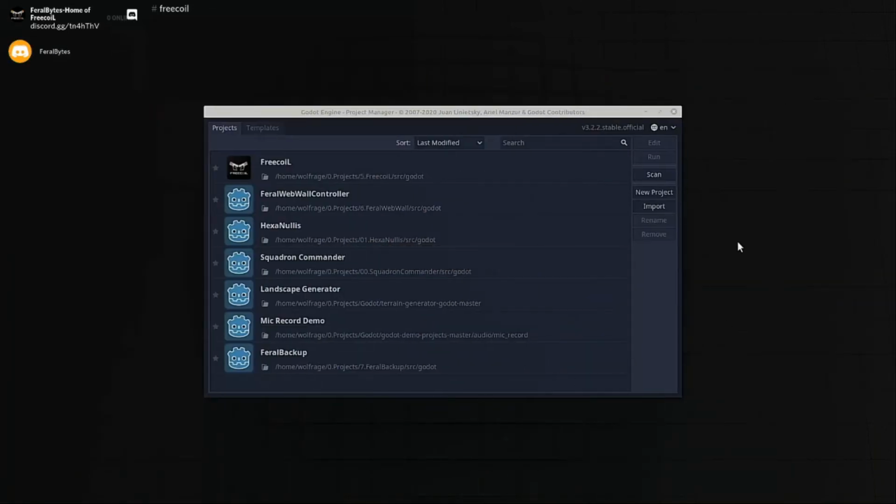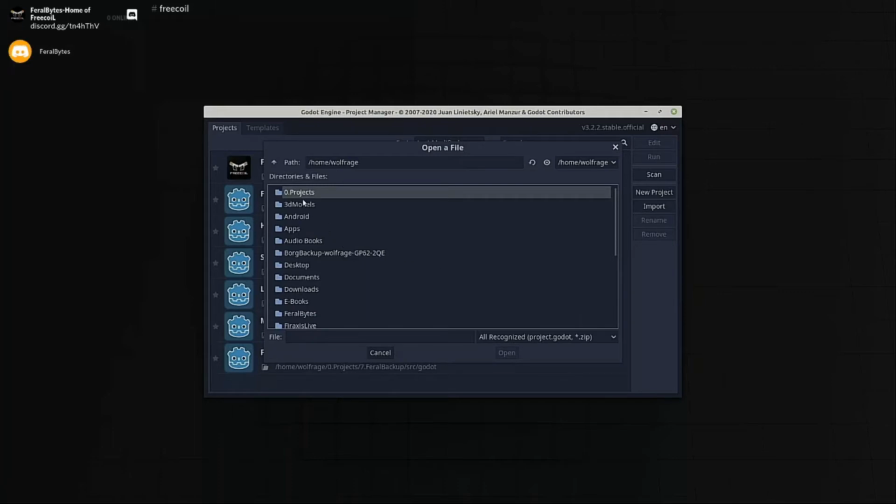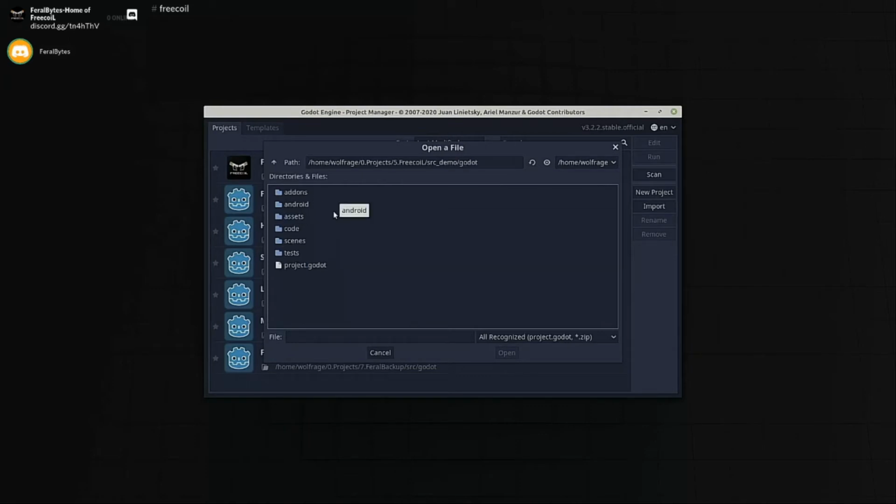I'm going to import by browsing to my folder that I set up here, Ferrobytes source demo. Go to Godot. I have to go into Godot under source demo because that's where all the Godot code is. The documentation is up here on the top level along with Android. The old Godot engine area and the old Godot module area are still there.